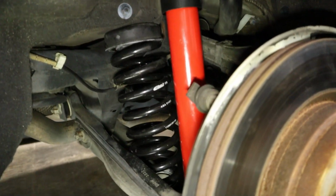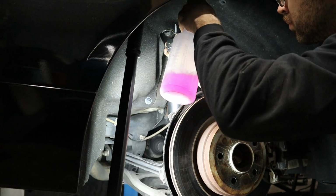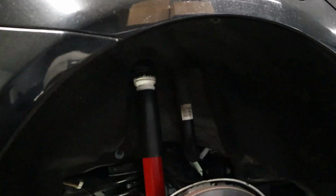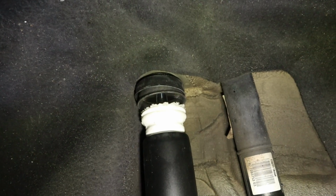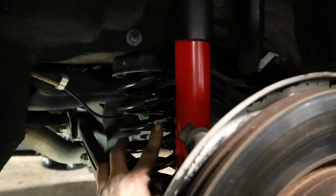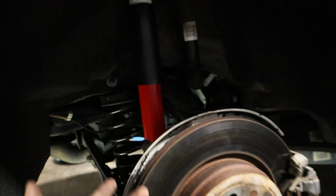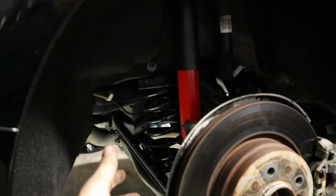All right, so now we're done with the rears, and just a couple of tips. You guys saw me use a little bit of degreaser up here on the rubber boot of the bushing that goes into the chassis. That's just to make sure that it slides in perfectly and that it doesn't get caught up like the old bushings were. And then the spring, make sure that you install these springs in the correct orientation. They do have the company's logo on them, and you want to make sure that you can read them upright while they're installed, and that would indicate that they're installed correctly.